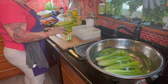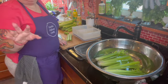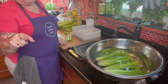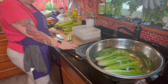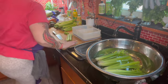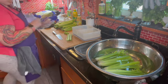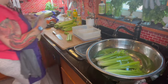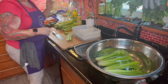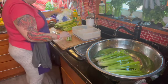Okay, now I put all those chicken leg quarters in the Instant Pot, so you know what that means. That means I'm going to be making stock. So all of these veggies that I am doing, let me get that big bag. All of the veggie scraps that I'm going to be cutting are going to go into this bag so I can add them.